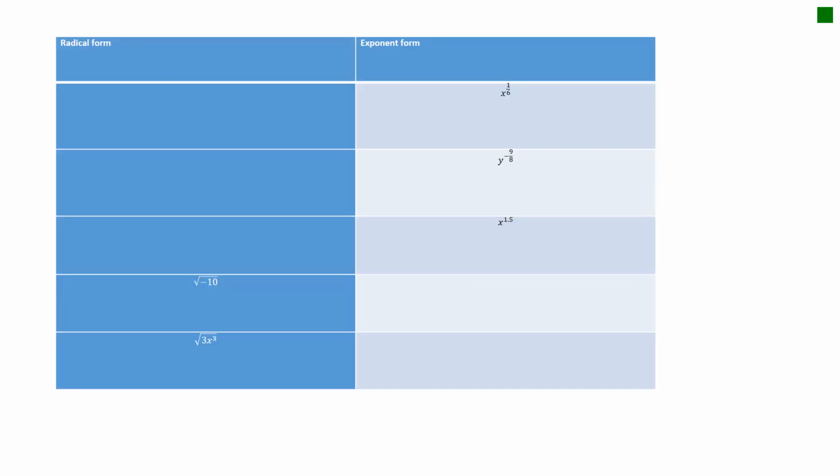So what we're going to look at first, and I don't know why this is blue, but you know I did it, so it's probably messed up. We're going to go between exponent form and radical form. This first one I gave you as an exponent, so I need you to change it to radical form. The base is the radicand, that's x. The power is the numerator, the root is the denominator. So your root is 6. Now, if you want to put a little 1 here, you're more than welcome to do so, but that's kind of silly. So we aren't going to do that.